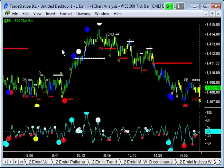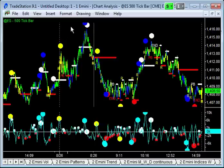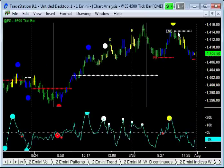Let me just punch this up so you can see it. So this is the activity Sunday night into pre-Monday, and then pullback to end of trend, bang, marks the low down here. We race away to an uptrend, pullback to end of trend, bang, marks the high there, and then pullback to end of trend, bang, marks the low. So those cyclical turning points on the higher time frame lining up with end of trend signals on the lower time frames, just a beauty to catch those highs and lows.